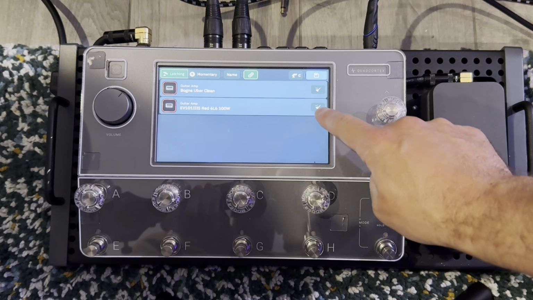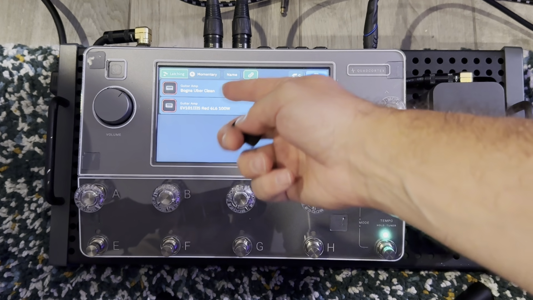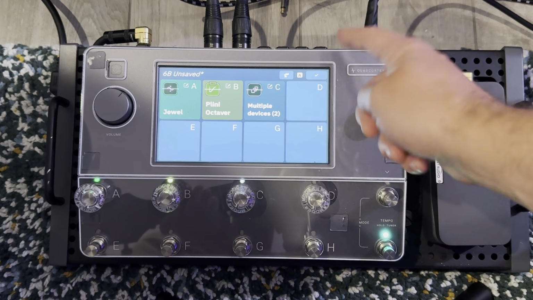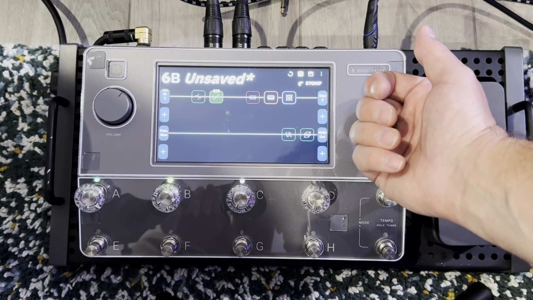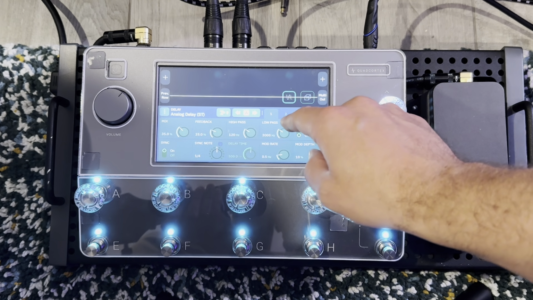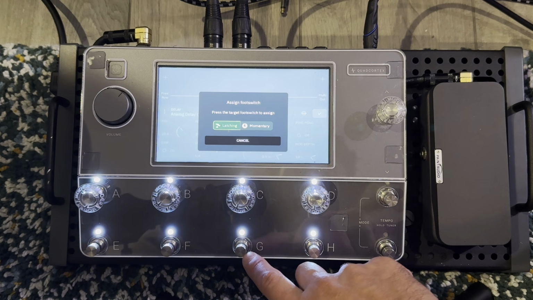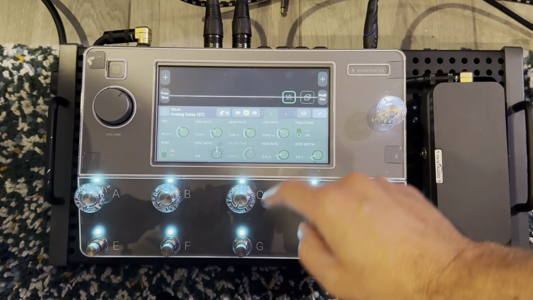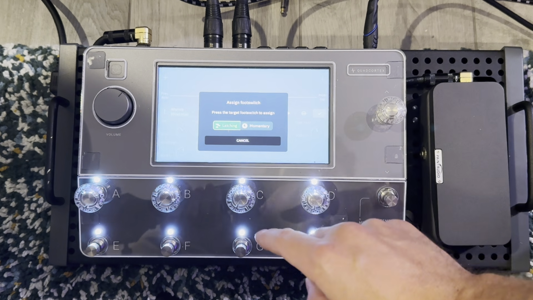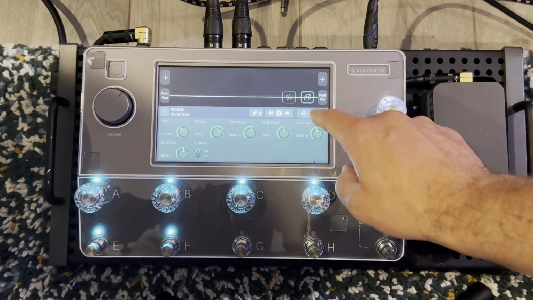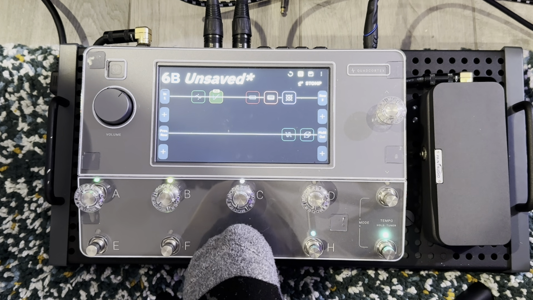Like, let's just say if I were to hit this button, it would take out the EVH 6L6 amp. So there you go. The cab is something I generally want to leave on forever. And we'll go ahead and assign the delay to G. I usually like it on the bottom, left and right, me personally. And then we'll put the reverb on H. All right, so now in Stompbox mode, we have a full gig.